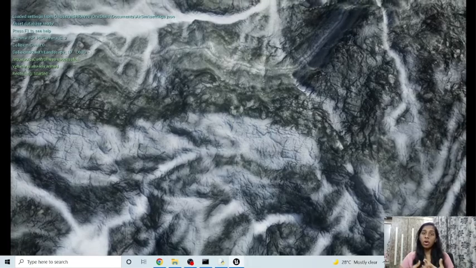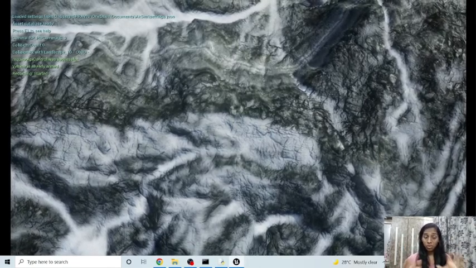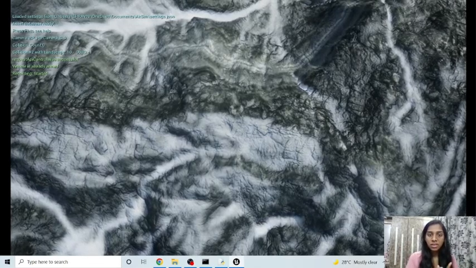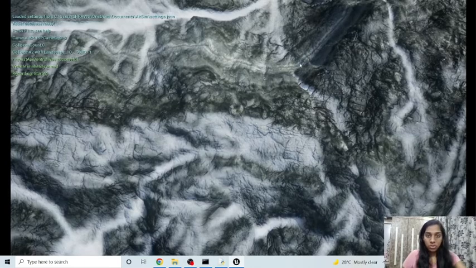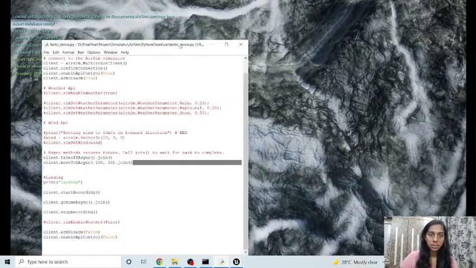We have started the recording of our dataset once the drone has started landing. As we can see, the drone has now started its landing. It is moving very slowly and we can see the difference if we focus. So by the time the drone lands, I'll explain the Python script.